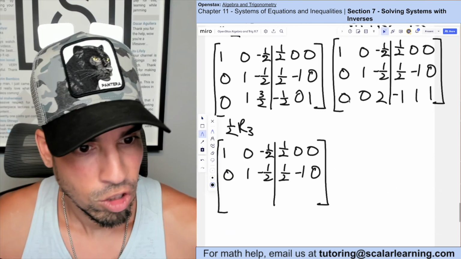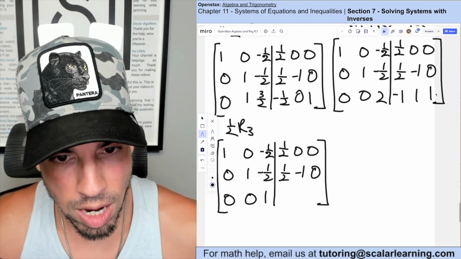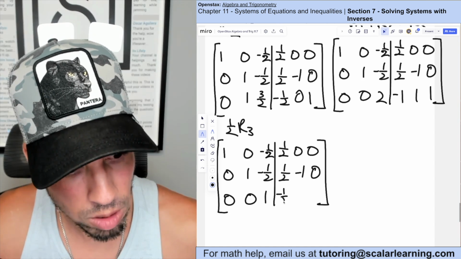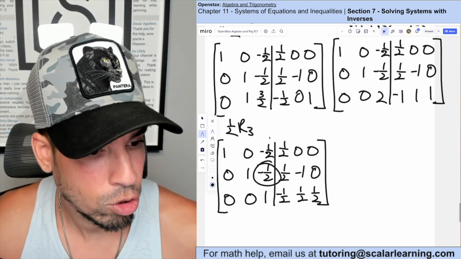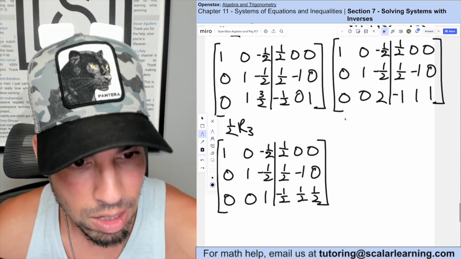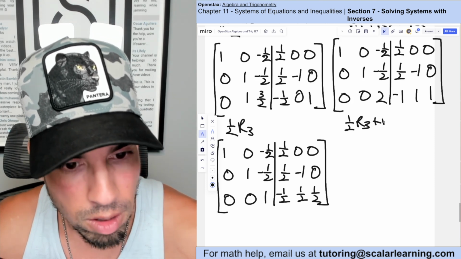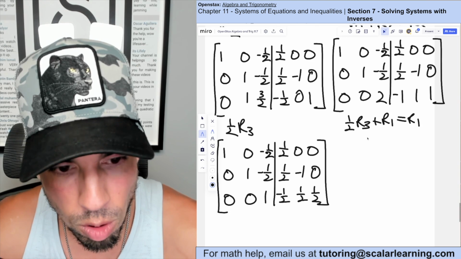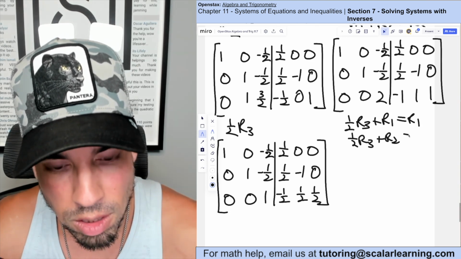Let's write that out. So we got 0, 0, 1/2 of 2 is 1, and then 1/2 of all of these is either -1/2 or the other two are positive 1/2. Great. Now we got two last ones to go, and I'm going to do this in one step because it's the same thing happening both times, right? It's 1/2 R3 plus R1 is a new R1, and then the same thing, 1/2 R3, except we're adding it to R2 to get a new R2.